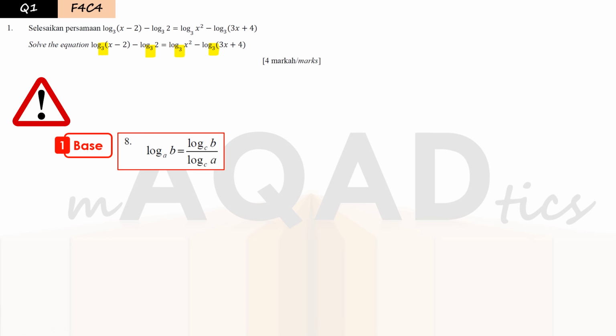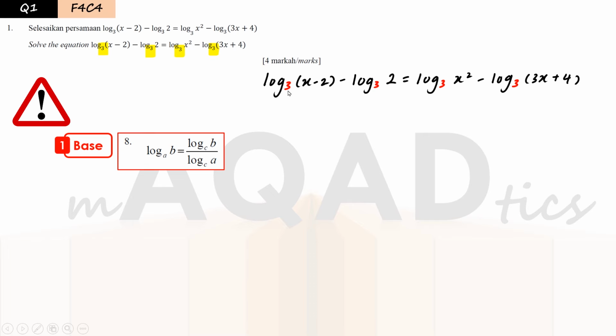If you look closely at all of the base values here, in red, you can see that all of the base values are the same. So if it's the same, then we can just skip the first step and go to the second one, because all of the base values are the same. But let's say the base value is not the same. What should we do?